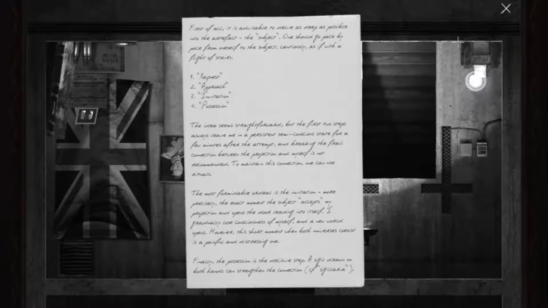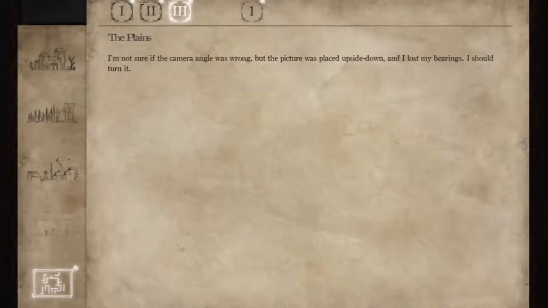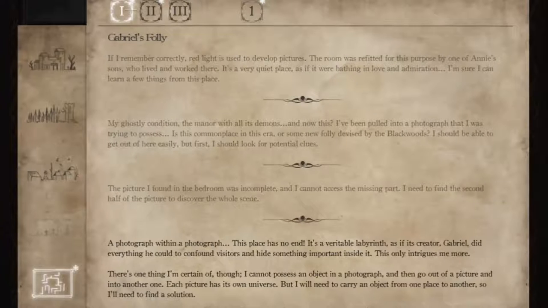Okay, right. Doesn't make too much sense at the moment, but I'm sure it will. Oh, we got lots of stuff here. A photograph within a photograph. This place is no end, a veritable labyrinth. As if his creator, Gabriel, did everything he could to confound visitors and hide something important inside it. This only intrigues me more.